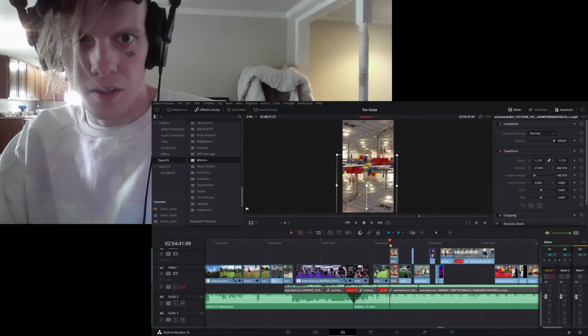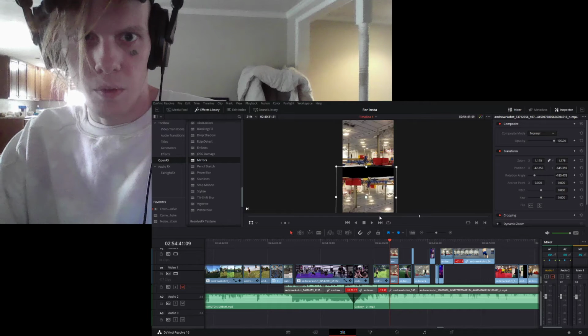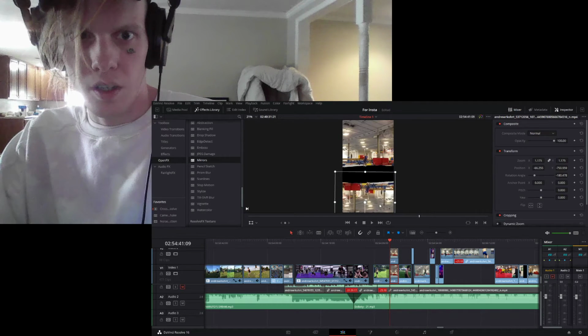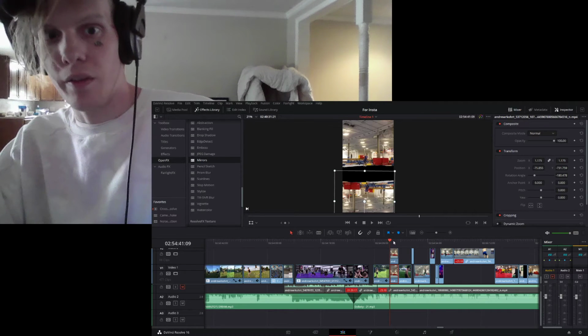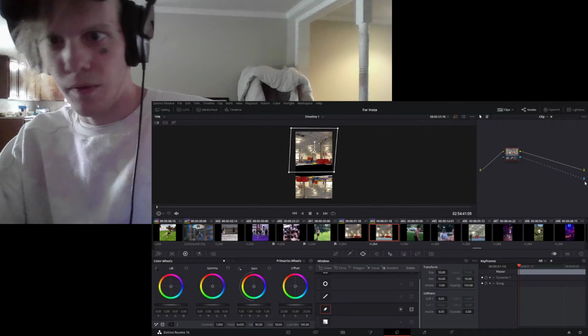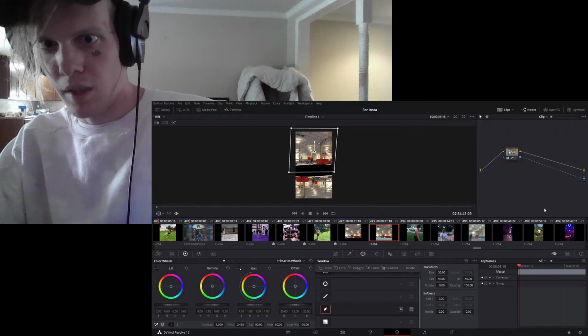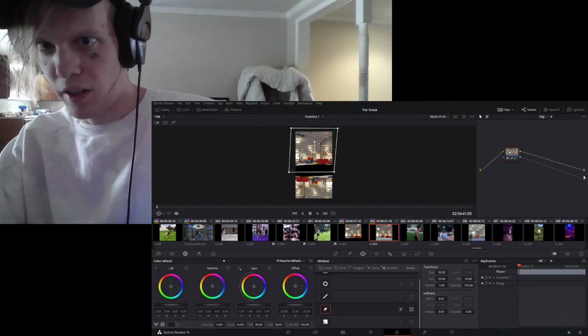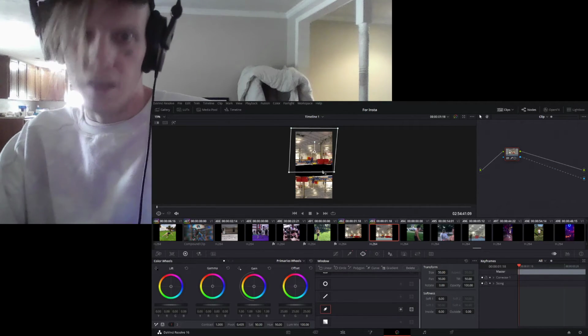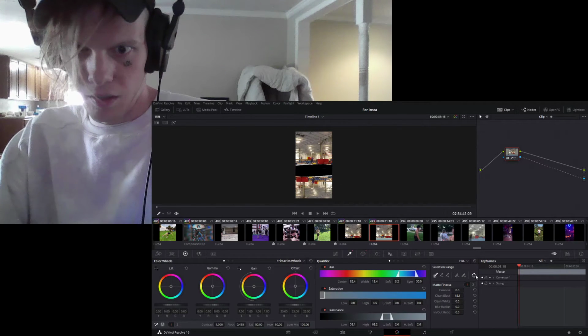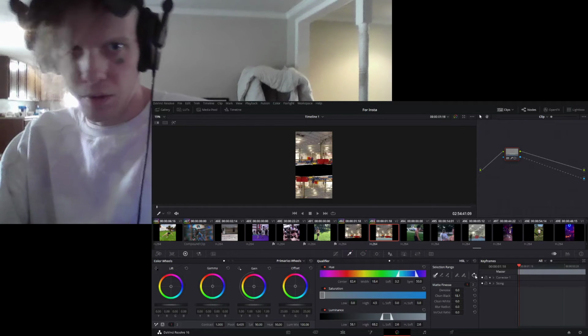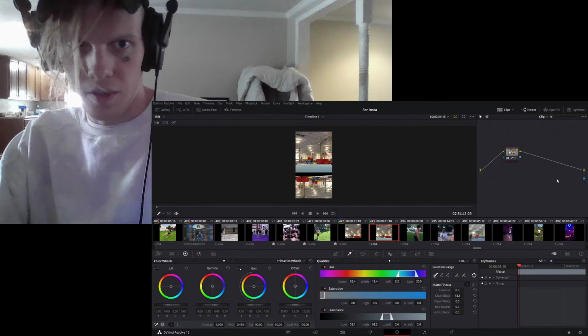Okay, so now we have the two clips. We could even separate them more because we have a cool little empty space. I've already taken the color out of the floor. You can see here, I made an alpha output, that's this right here, and then I connected this color because I picked it, blue. It was the color of the floor. If you switch it, it goes back to the floor. If I got rid of it, it shows you.